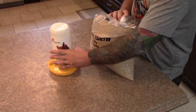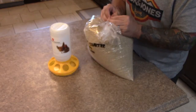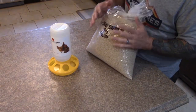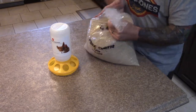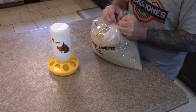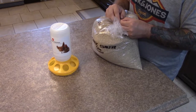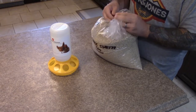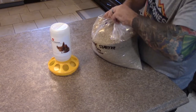All right, so next on the list is the feeder. And basically, like I say, we got the chick starter crumble, which is a medicated crumble. Typically with the larger bags, you'll get a little identity card and, you know, an ingredient list. But in terms of the chick starter crumble, they just got it done up in smaller bags for those of us who aren't breeding enough chicks to really need a big amount. So I'll just go ahead and get this opened up here now, and then we'll get our feeder filled up.